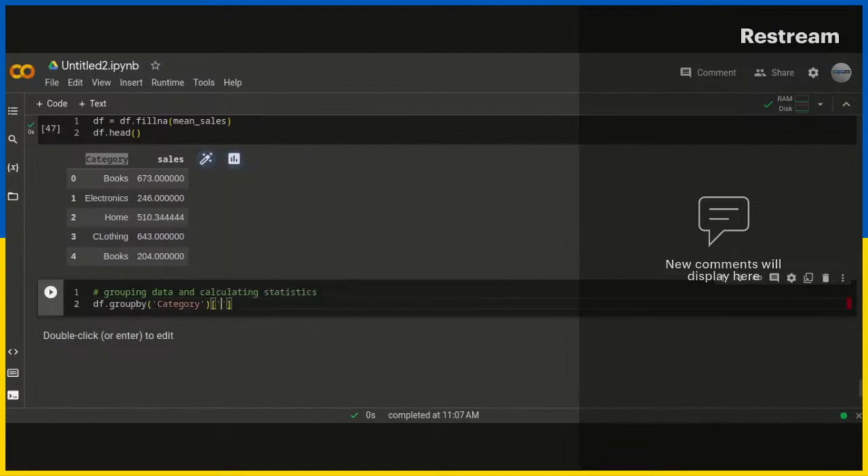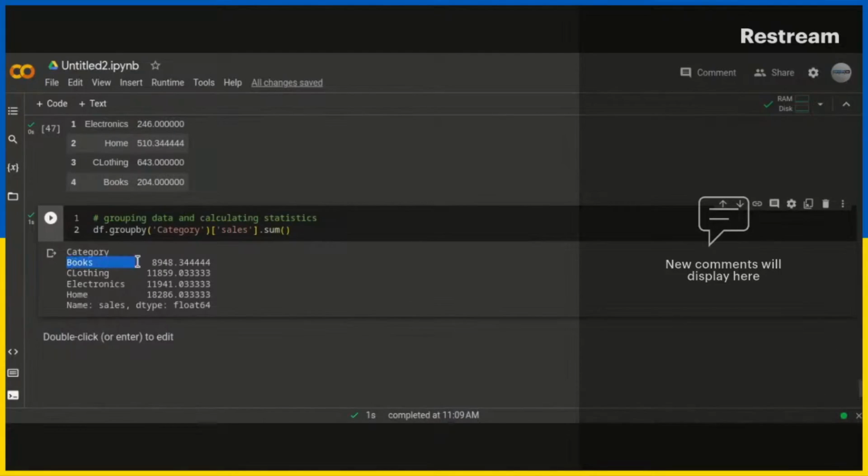For example, if you want to find the total sum of sales data in each group, for example in the books group, you can apply this and finally apply sum. This is the way you can group your data and calculate the sum of each group.